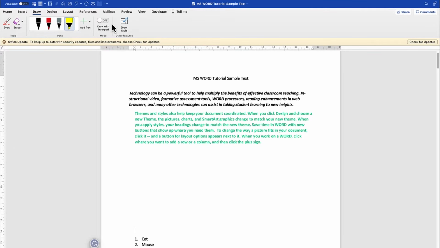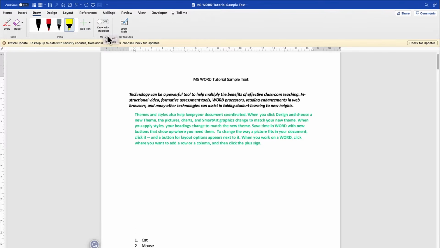And next you have the draw with path. Okay, I will show you also how to do that. You can use your pad, your trackpad, to draw anything of your choice in Microsoft Word, and then you can draw a table also from here. I've explained how to draw a table in a subsequent video. I'll put it up here or in the description so you can go through it, but I'll still take you through the basics so that you understand what I mean.